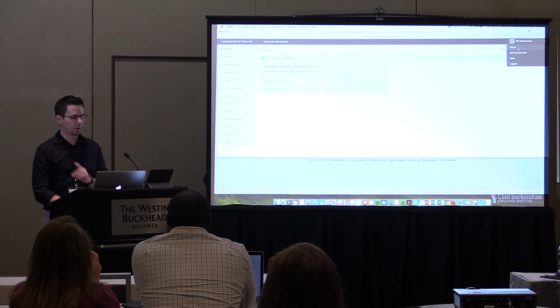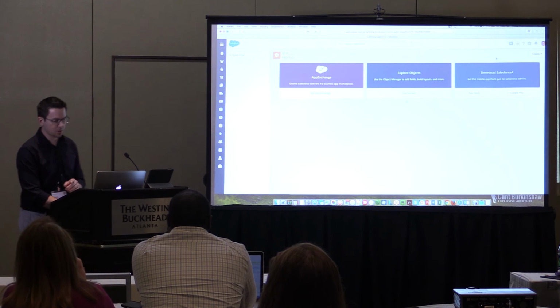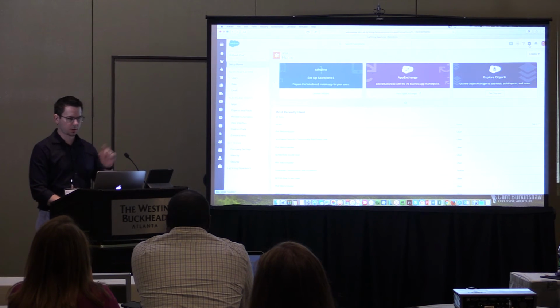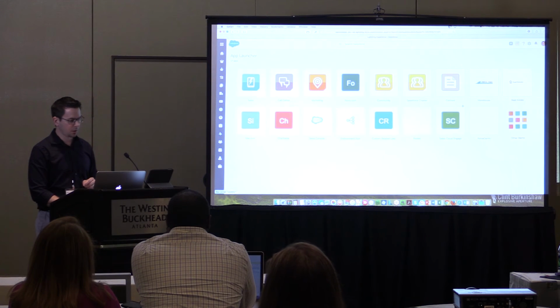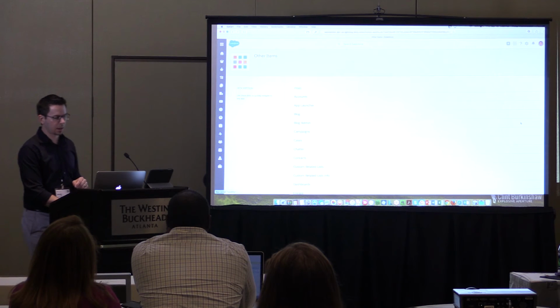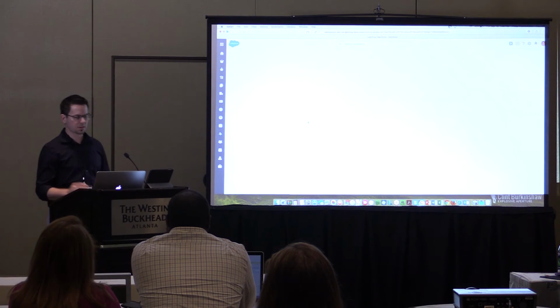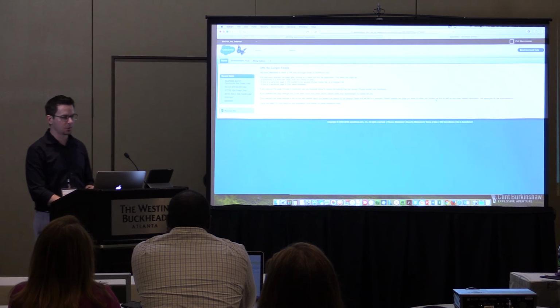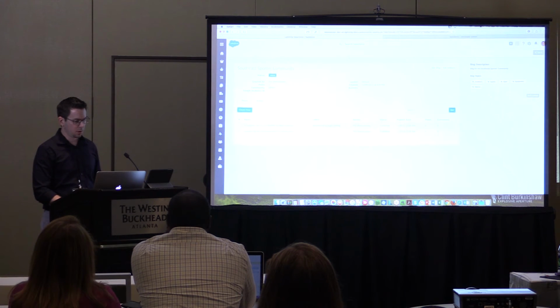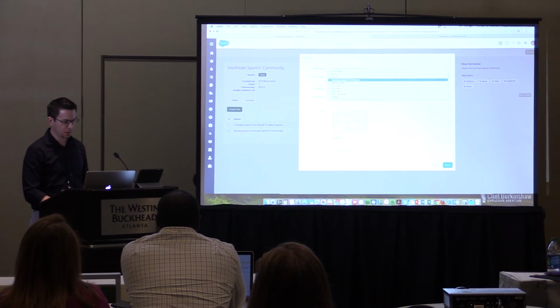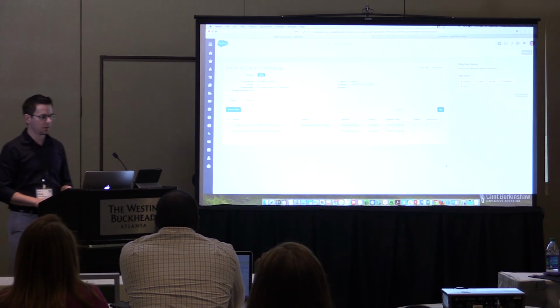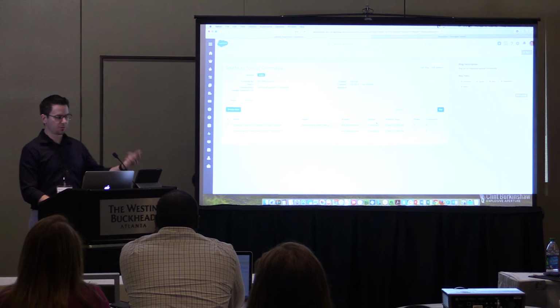Now, there's one step, if you remember, I mentioned with that custom component, I needed to make one change to the blog to make sure it shows up properly in here. So let's do this. We're going to go to the app launcher. I'm going to go to other items, and I'm going to go to blog admin. Again, this is custom, so you wouldn't know this is in here normally. Here's this blog that we already have created, but now I need to associate it with my new community. All right, we're going to go to edit blog, and see it's associated with a different one, Southeast Sport and Community. Let's save.